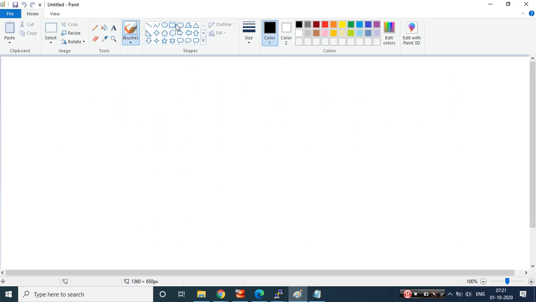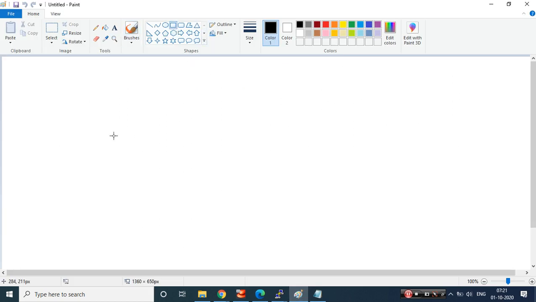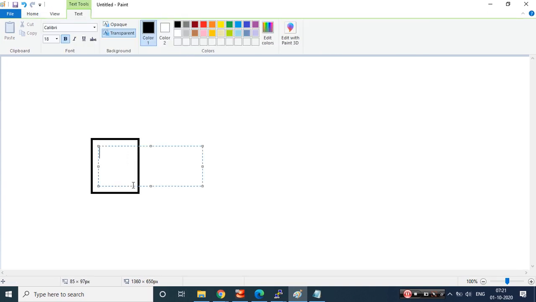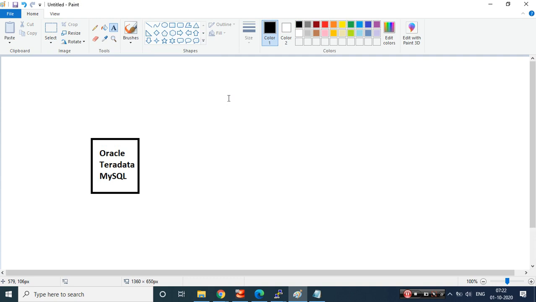Let's look at a pictorial diagram of Sqoop. This is my RDBMS, which may be Oracle, Teradata, MySQL, etc. Here I have an arena, that is my HDFS.